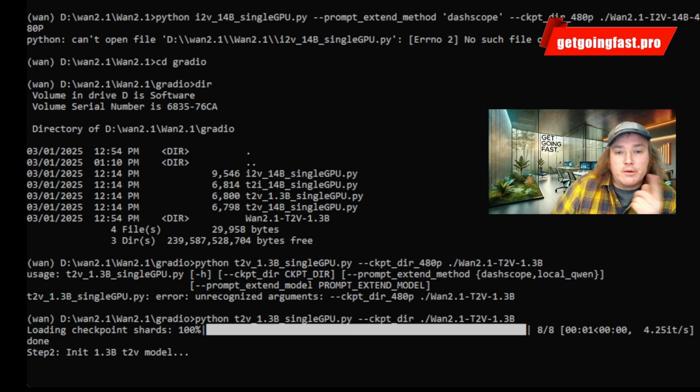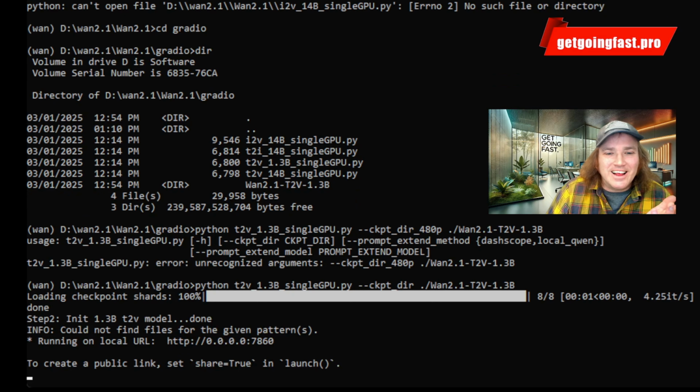But we will be right back when it's done. Now, how do you like that? Literally, I clicked the pause button and then it came up. And it actually popped up with a thing that said, do you want to allow this to use your network? So I just clicked allow.